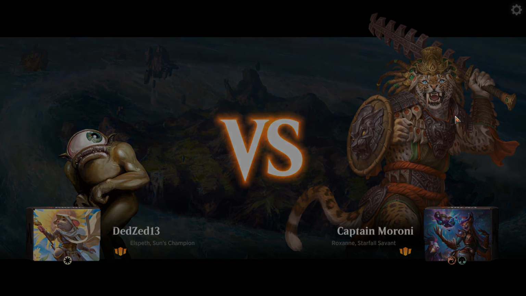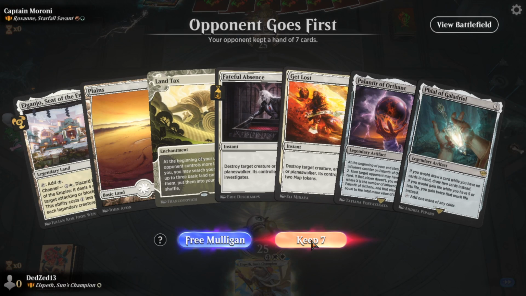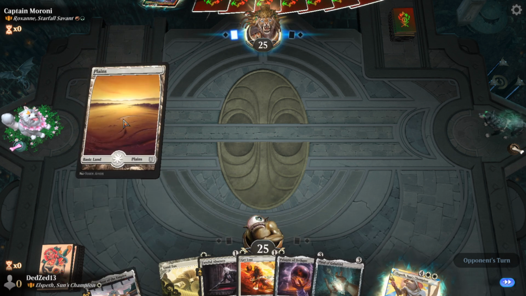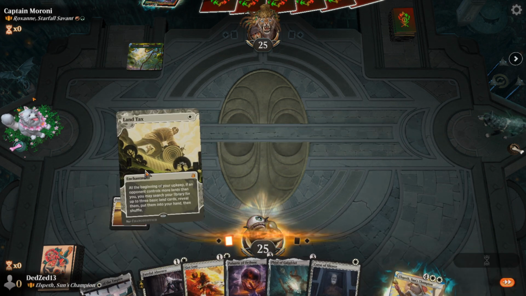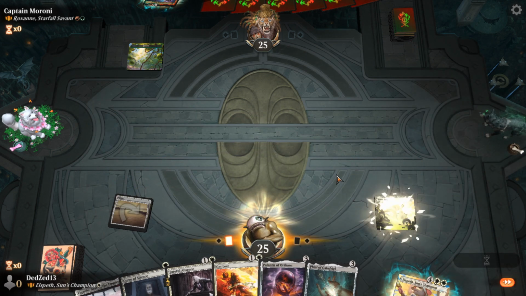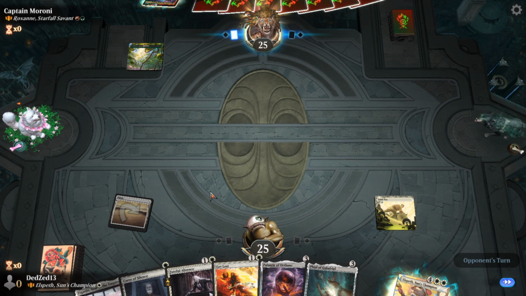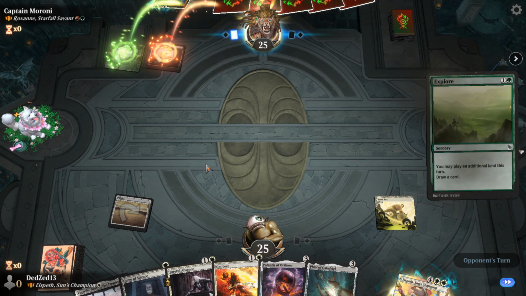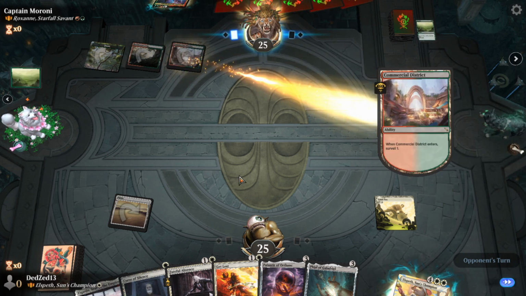Hopefully we're on the play. We're on the draw. Land Tax is nice though. It'll make up for them ramping so far ahead of us. Please don't have a 10-1 ramp. Just a tap land. Okay, that works for me. Curse of Silence is also a very good draw. Sometimes when my opponent goes 10-1 Land Tax on the draw, I just miss lands on purpose. Opponent is not as courageous a person as I am, as you can clearly tell.